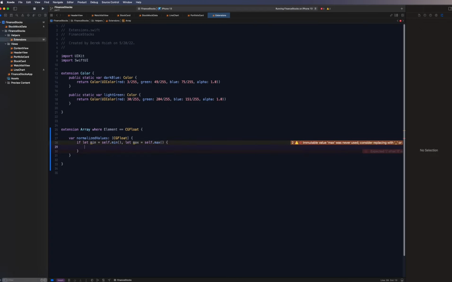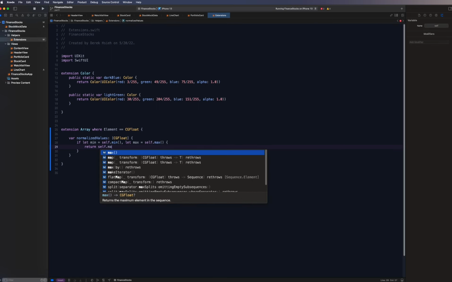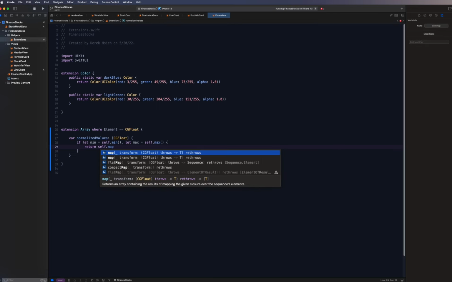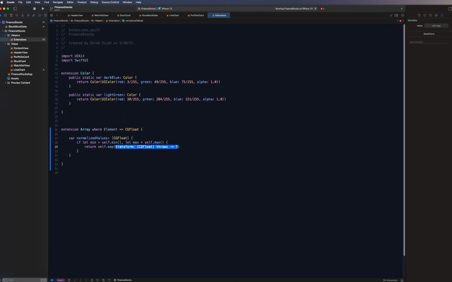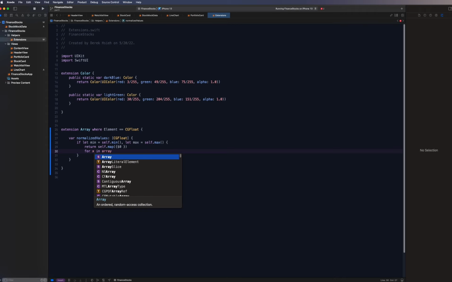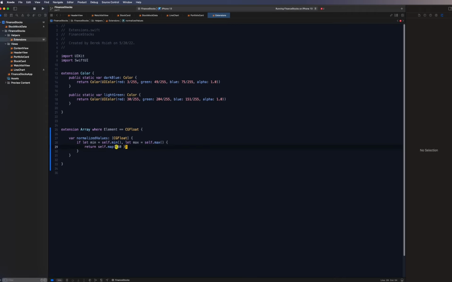So if we can get a minimum and maximum, I want to return self.map. That means we're going through every single one of the elements, kind of like a for loop. Inside this map, I want to transform it. This $0 means the value, kind of like when you have for x in array, x is what $0 is in this case.